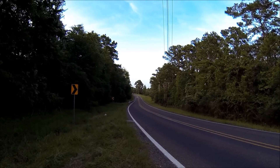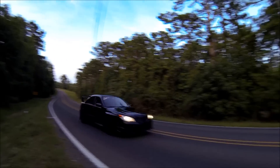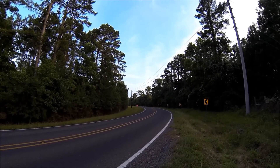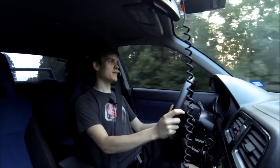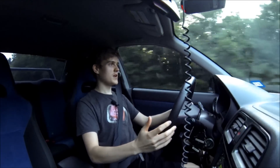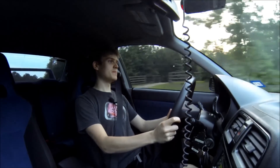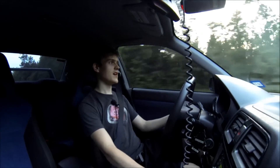The way this thing handles — this thing handles so good. The cons: it is my car so I'll try to be as unbiased as possible, but the cons — it's rigid, it's bouncy, it's almost like a race car, it squeaks and rattles, but it's not that bad. I'm only 21, about to be 22, and I just really don't care. I think it drives great, I think it's so fun to drive.